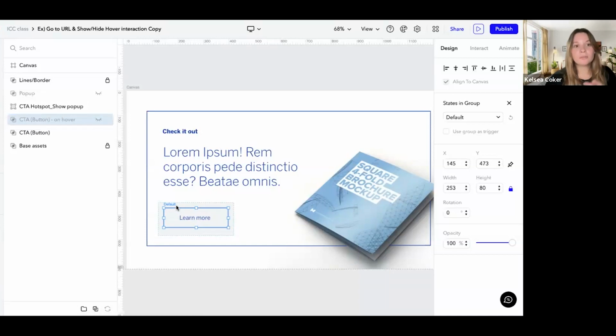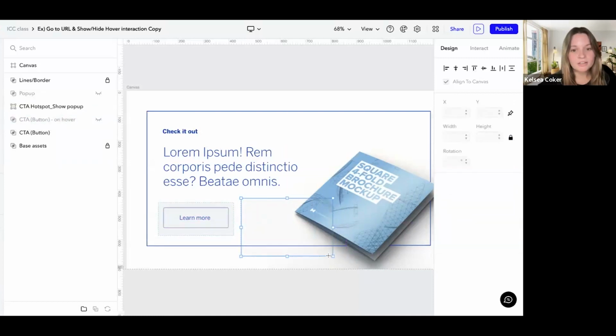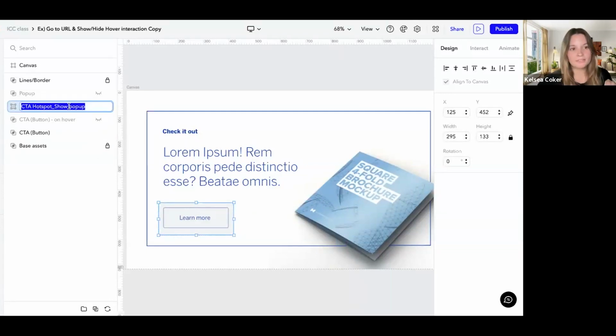And then instead of just applying the interaction directly to our button, we wanted a little more surface area to work with. So we use this hotspot here. You'll find that in your toolbar. These hotspots are really handy for a number of reasons, but when you want more surface area for your interaction, you can make these however large or small you would like. So you can see this one, we've got some more room. And we can easily rename these hotspots as well.